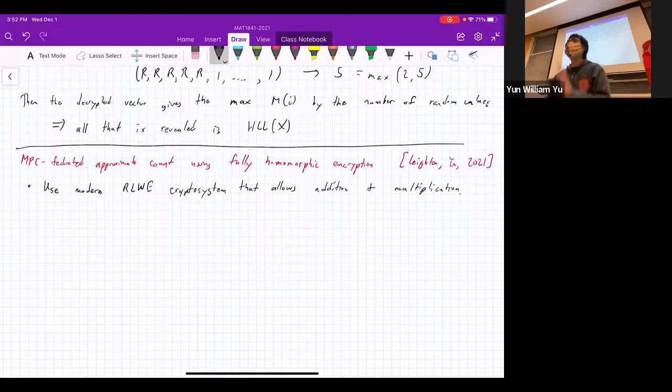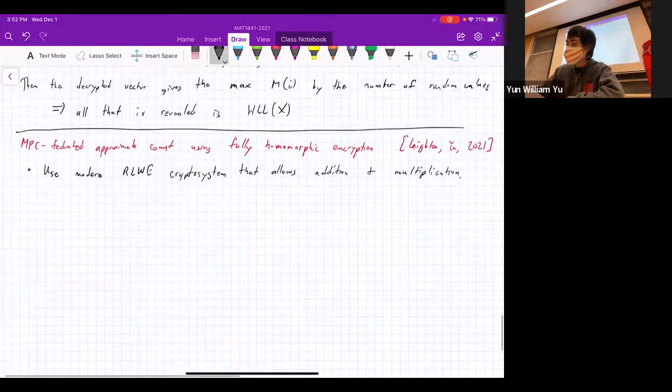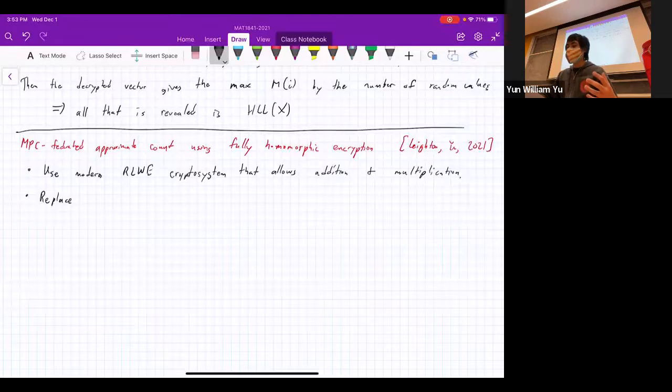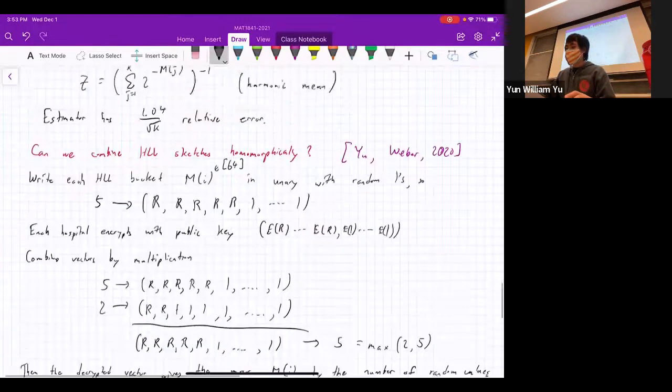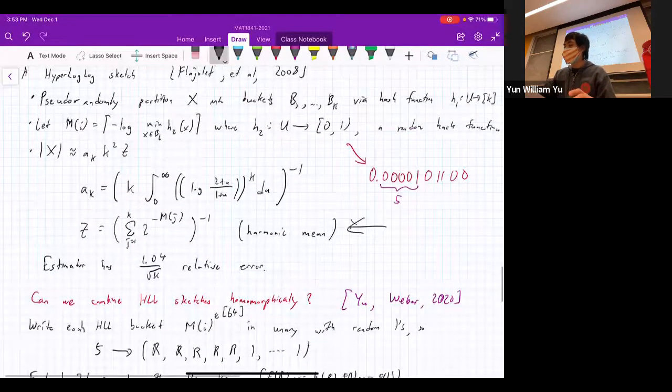So unlike the previous crypto systems, I'm not actually going to define the math because that would take an entire lecture. These are much more sophisticated systems. But it does allow us addition and multiplication, and that's all we really care about here. And the other part is, even though we get multiplication and addition, it's still a little bit difficult because of this operation here, this harmonic mean especially. So this harmonic mean is hard to approximate using just additions and multiplications.